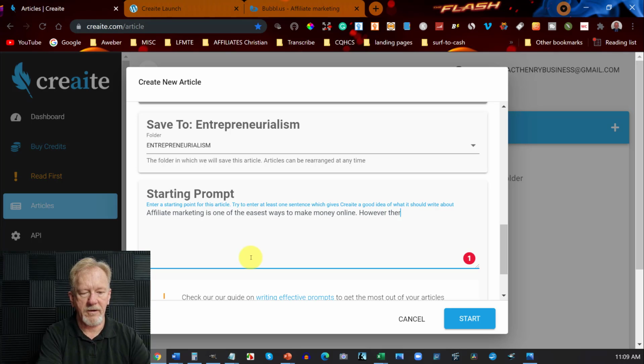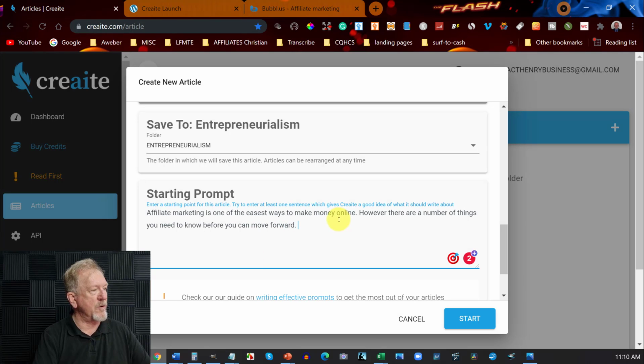However, there are a number of things you need to know before you can move forward. So that'll do. I'm just giving it a bit of seed to allow it to be able to create the article for me. And yeah, you can obviously edit it to your heart's content once you have printed it.